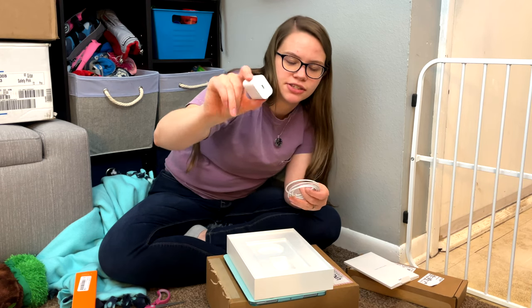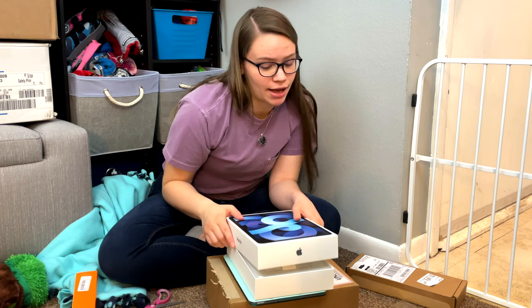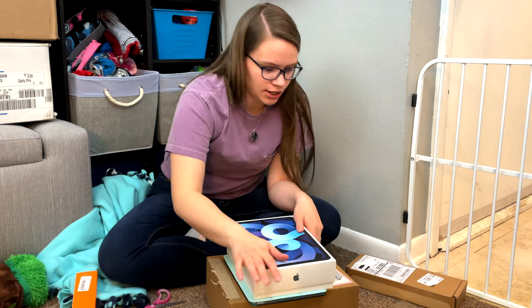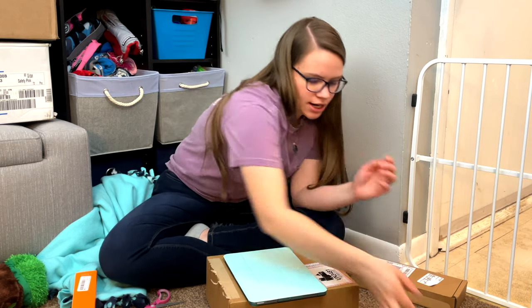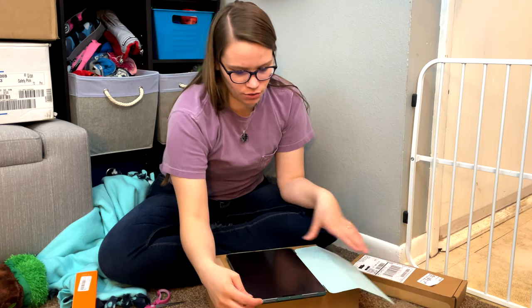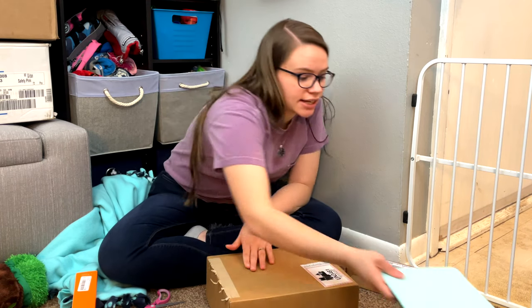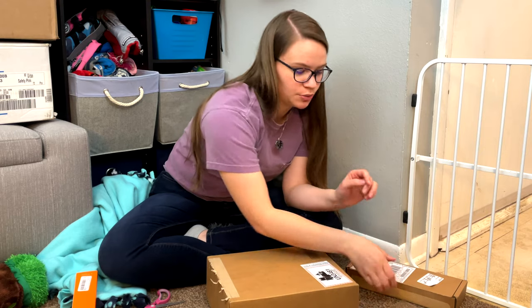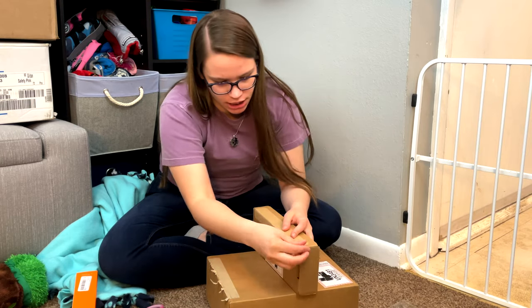The USB-C. And then I always keep my Apple boxes, so keep this. Alright, now let's power you on. I'm gonna set that aside for now. I always think it's kind of boring watching people set up their iPads, so I'm not gonna bore you with that. Let's get this open.